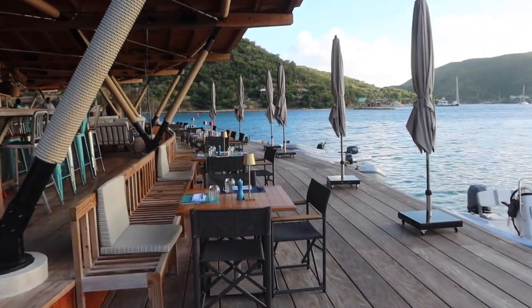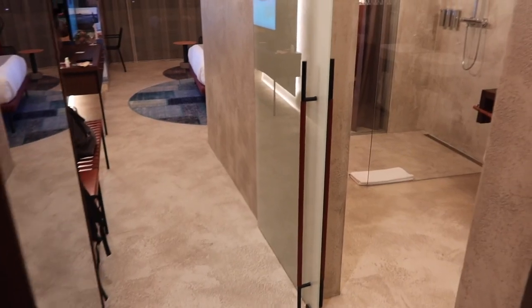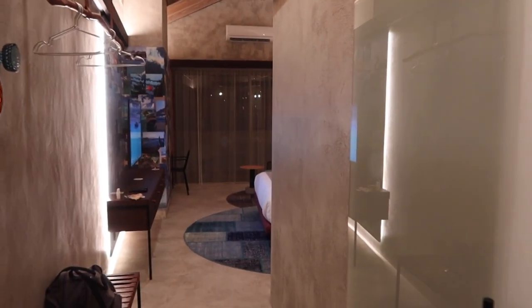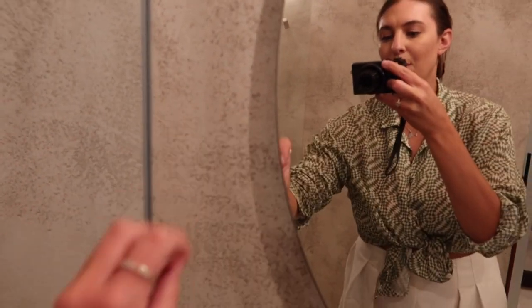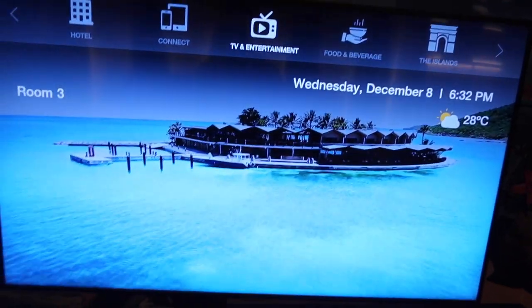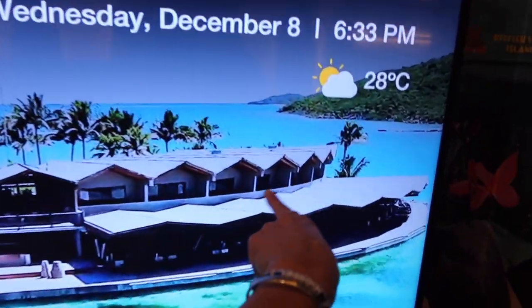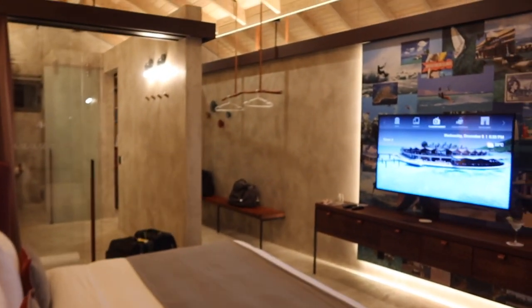This is the restaurant where we're going to have dinner tonight — so beautiful. We just checked into our room and it is super modern. The bathroom design is stunning. I'm obsessed with these concrete walls and it leads right into the bedroom — king bed. We are literally on our own island. It is crazy cool. Our room overlooks the sunset. The fridge, espresso machine, everything. I'm loving the interior design.